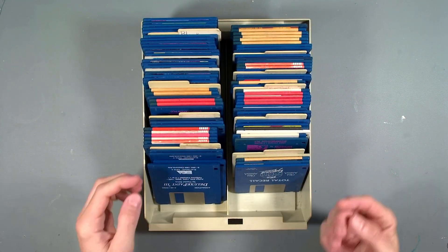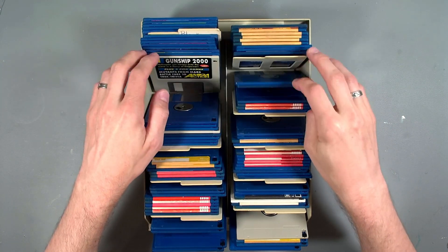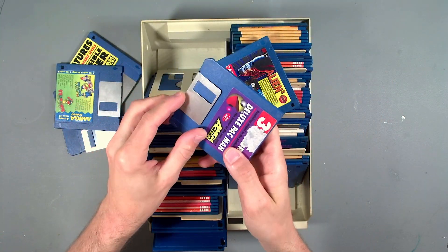First up, let's take a look at some dirty disks. I've got a box full of them from a random eBay purchase, and it's a shame looking through all of these as there's quite a lot of original disks here. I've already had a quick look at those originals and they're all pretty bad already. However for consistency, I'm going to grab some of the cover disks from this box - after all, there's copies of those all over the internet anyway.